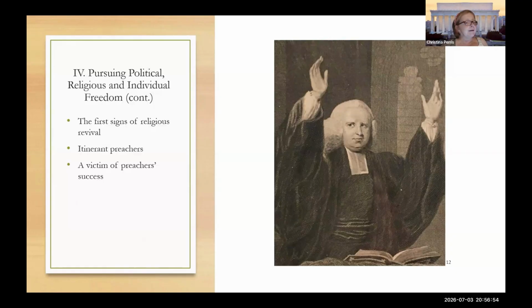The number of people trying to hear Whitefield's message was so large that he preached in the meadows at the edges of cities. Contemporaries regularly testified to crowds of thousands, and in one case, over 20,000 in Philadelphia. Whitefield and the other itinerant preachers had achieved what Edwards could not, making the revivals popular. So think about this, the revivals becoming incredibly popular. These preachers will set the stage for the Second Great Awakening, for the birth of other religious movements, as we'll see.